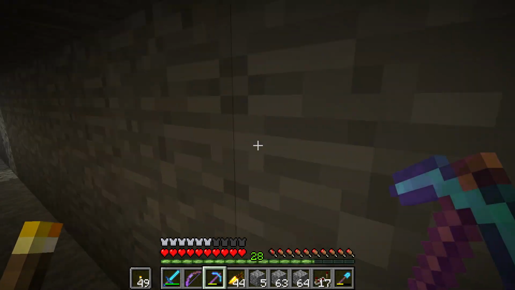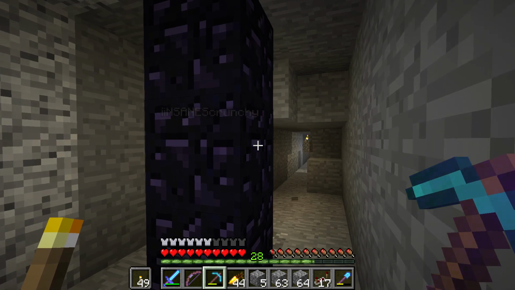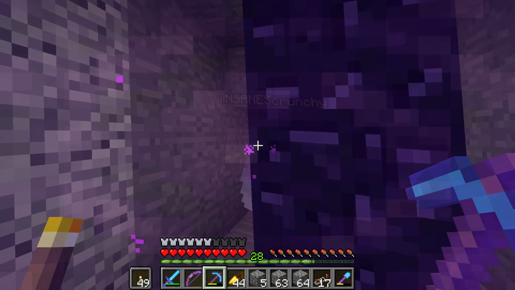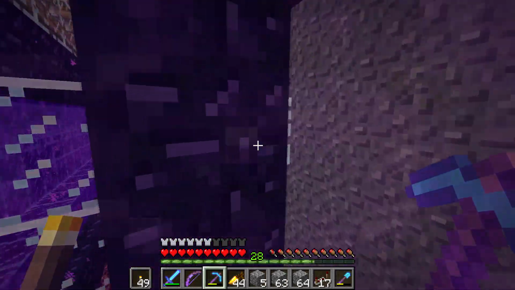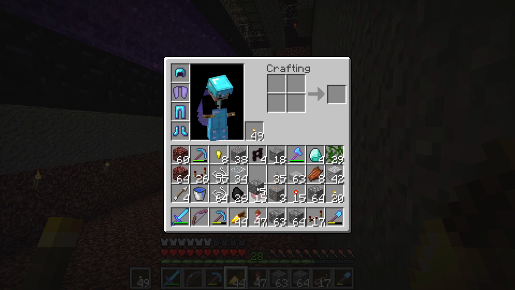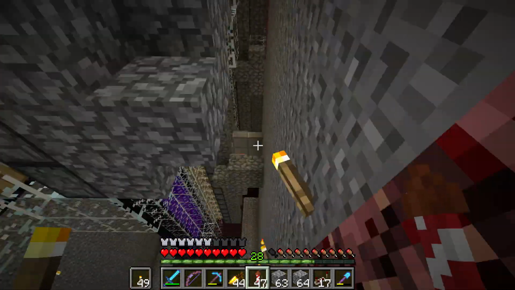Now for the other side. Might as well dig this out on the way over. Actually, can you light that so I can go through and dump all my stuff in the shulker boxes, please? Thank you. It better put me where it's supposed to, or I swear. Good. Okay, I'm out of inventory space.